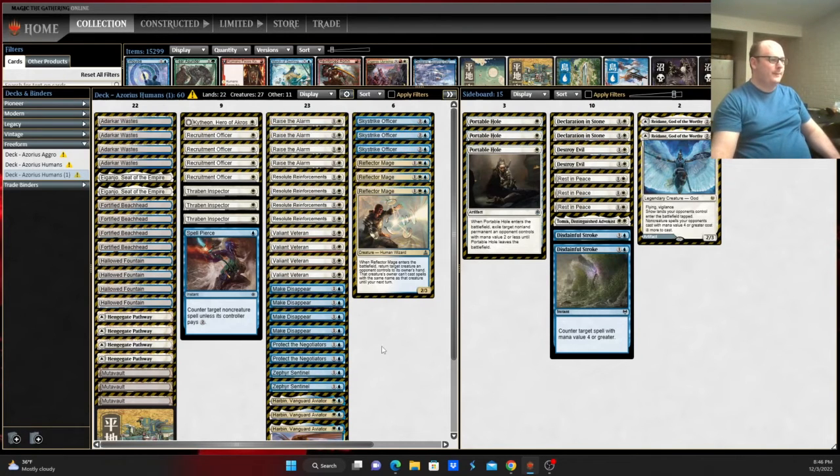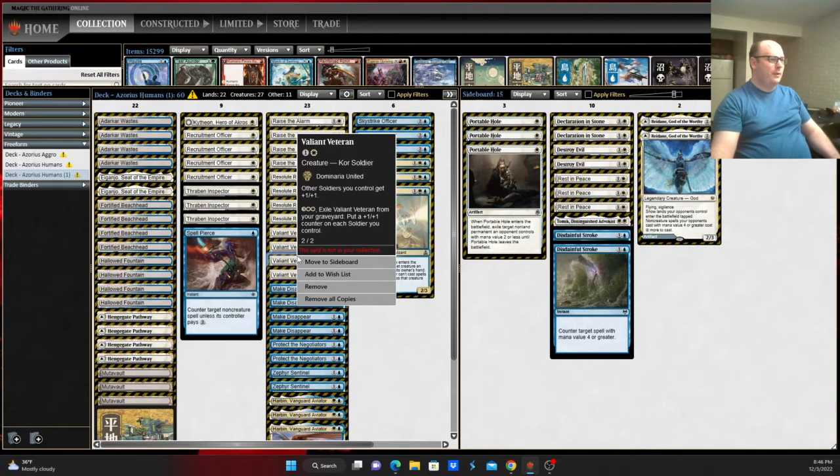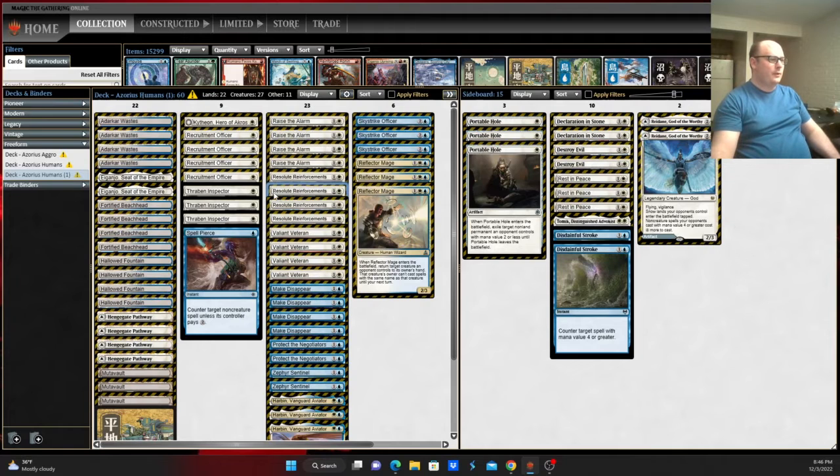You have various counterspells to keep your opponent off balance, with copies of Make Disappear, Protect the Negotiators. You have Harbin to pump the team. You have Valiant Veteran also to pump the team, and then you can exile it to put +1/+1 counters on your soldiers. Reinforcements we've already kind of talked about. So a lot of the same things, but this is more of a tempo-based deck than a true humans-based deck.